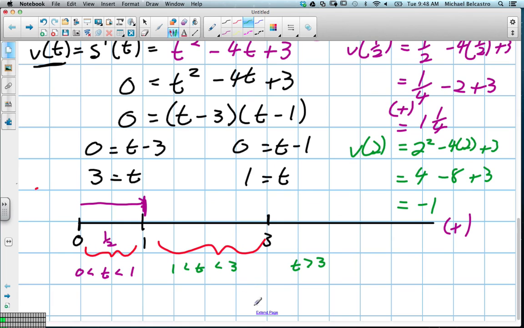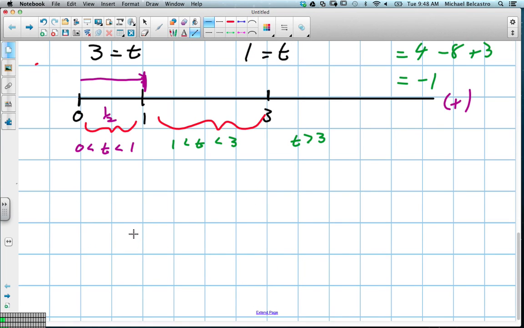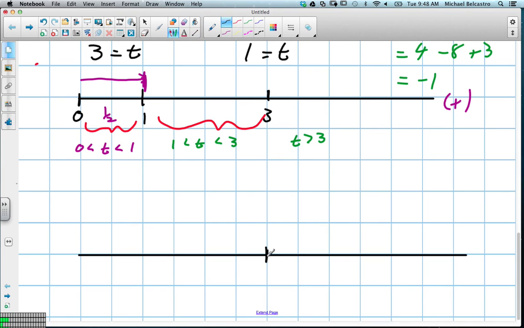Okay? So if we were really to draw this object, let's say this is our line here. Let's say it started in the middle at 0 seconds. For 1 second, it moved in a positive direction, then stopped. And then from 1 second to 3 seconds, it moved in a negative direction, then stopped. And then we're going to see if it changed directions again at 3 seconds. It could have continued in a negative direction. So we'll take any value above 3. We'll do this in blue.